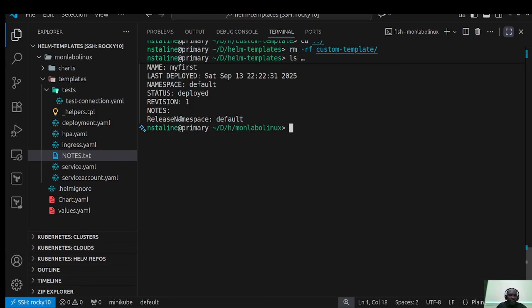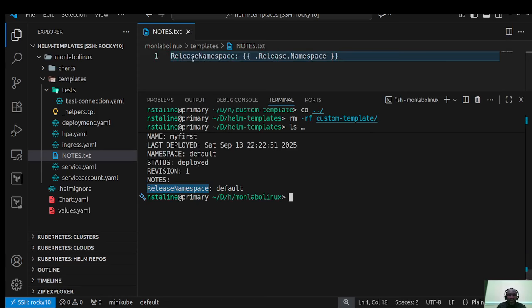But as you can see here, this is the release namespace that we wrote from inside here. So it means that we can use this file to get a lot of stuff that we can test and then put that into our values.